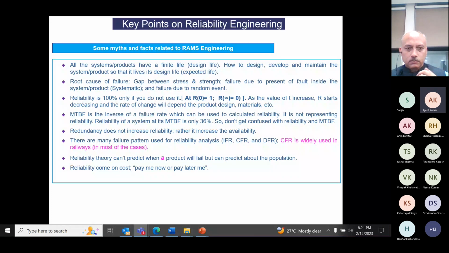Suppose you have an automobile, everybody understands. There are many things: transmission system, infotainment, gearbox, horn, everything. Suppose one system fails, your car is unreliable from the user's point of view. Got it, correct? Yes or no? No, sir. In case we say, let us say number one gear fails, right?